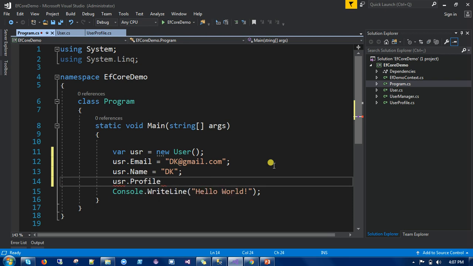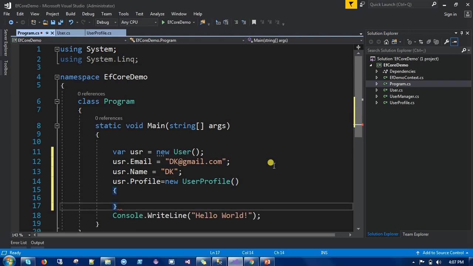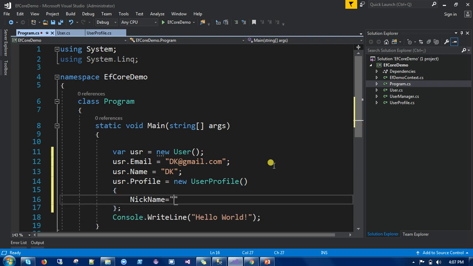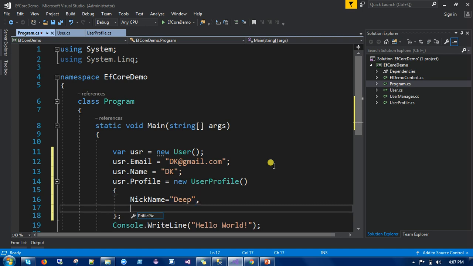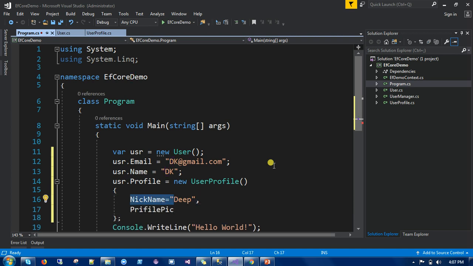User dot profile is equal to, we create a new user profile and I'll assign some properties, nickname, and say some name. Then it should be the other way around, let's move this name here. That looks good, I think. And here we'll assign some dummy value, some name dot jpg.